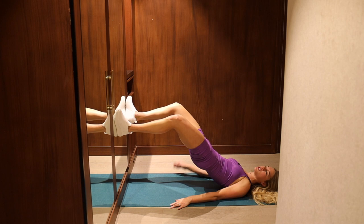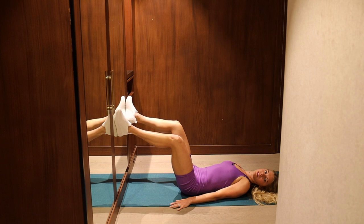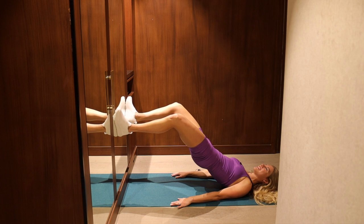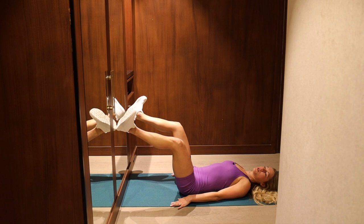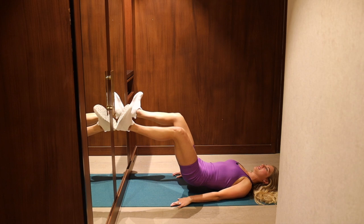I like to exhale through my mouth, especially if I'm feeling tension in my jaw or my shoulders. That breath out of the mouth — like opening the mouth up — usually helps release the facial muscles. Give it a try if you're feeling any tension, because we are pressing up and using our arms and upper back to stabilize. Last one. We're going to go heels on the wall but same position with the feet — so heels on the wall, toes off. Dig your heels into the wall, lift your hips, and then lower those hips down. I'm starting to get the shakes — that's a good sign, it means it's working.